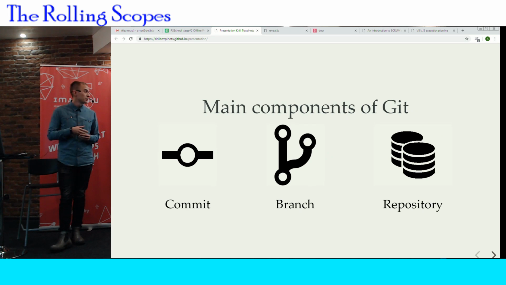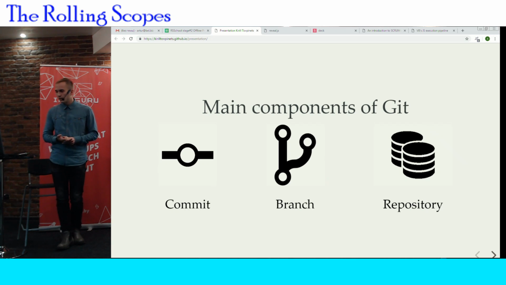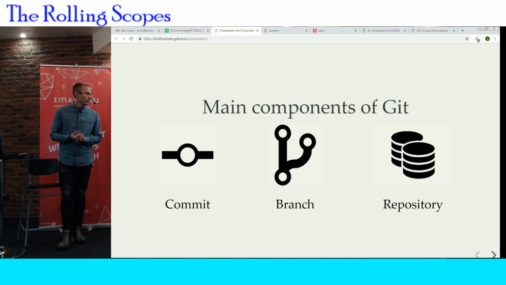The next one is branch. As the development history goes on, many commits are made, and these commits are collected chronologically, and this set of commits makes up a so-called branch. There is one main branch in Git, usually the master branch.